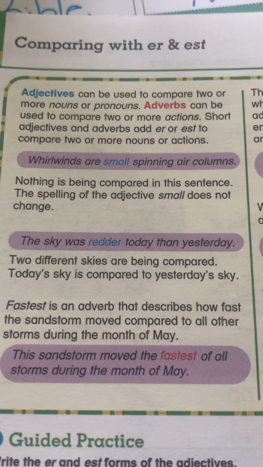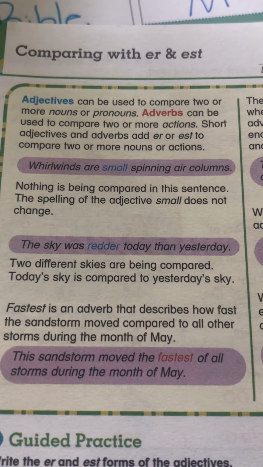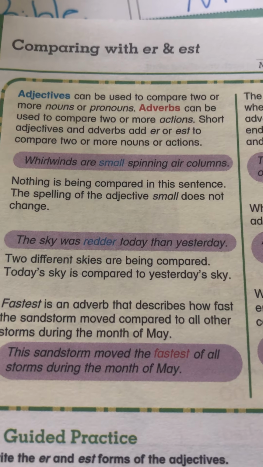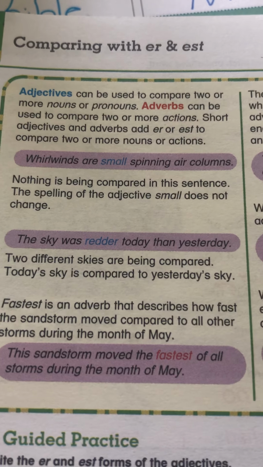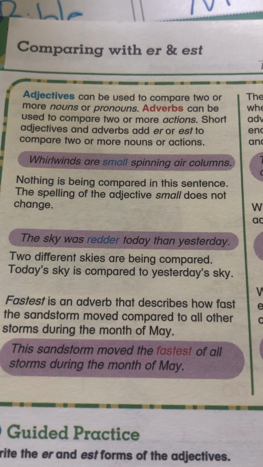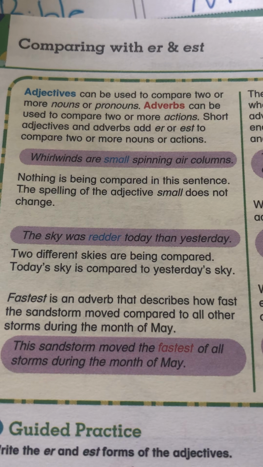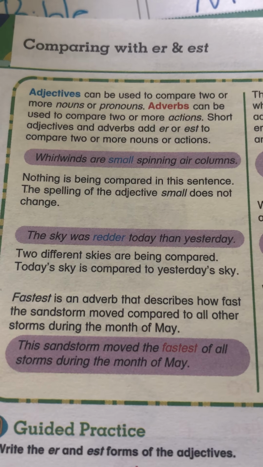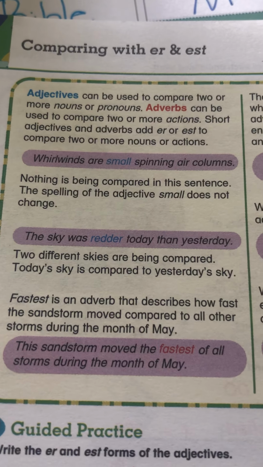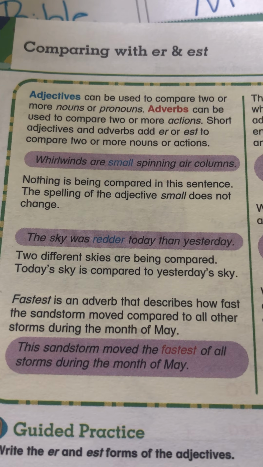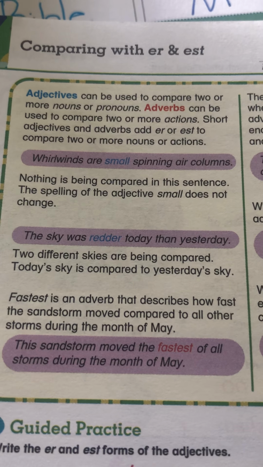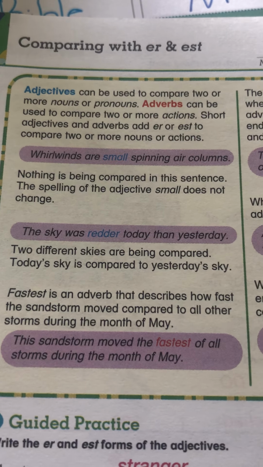Today we're going to be talking about comparing with words that end in ER or EST. We've been talking about adjectives and adverbs. We know that adjectives describe a noun, and an adverb describes a verb or another adjective or another adverb. When comparing two or more pronouns or nouns, an adjective can be used. When comparing two or more actions, an adverb can be used.